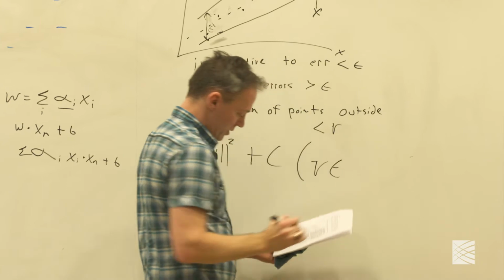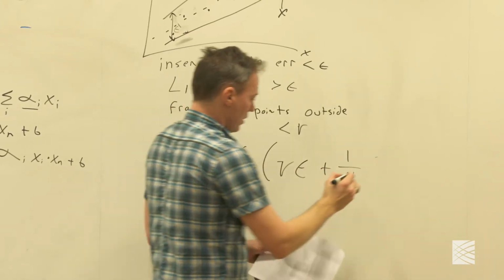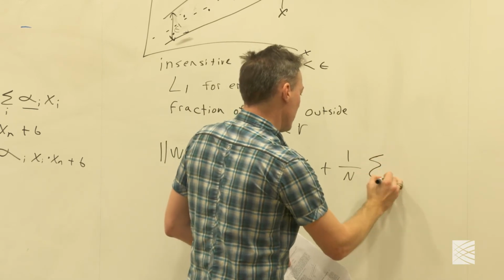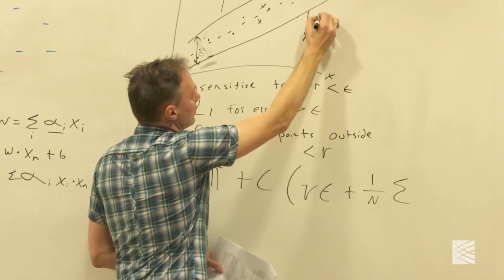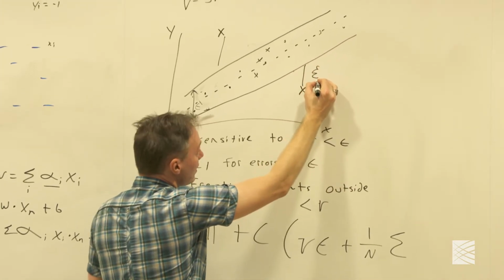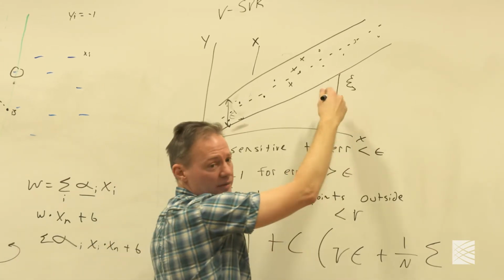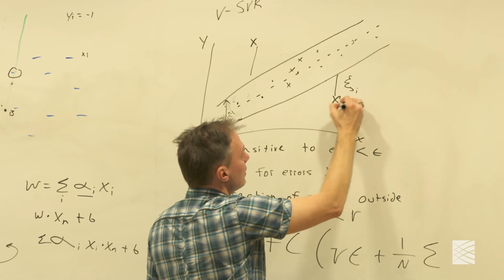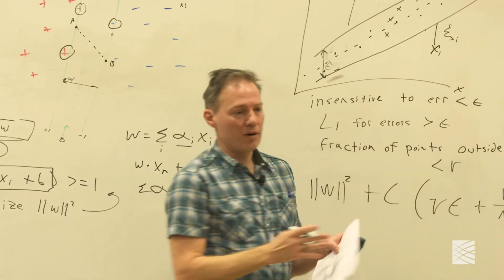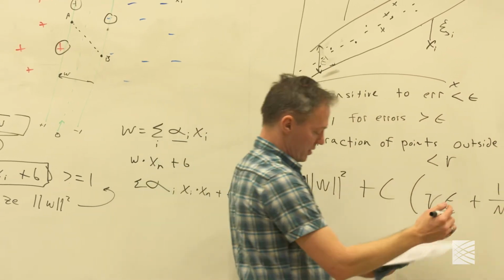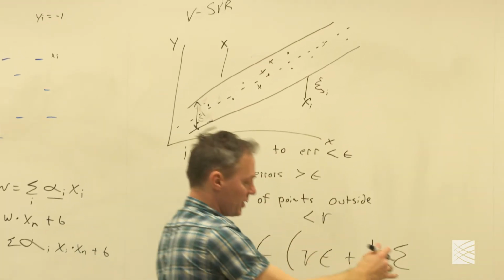New epsilon plus the average of, and there it gets a little bit strange. Each of the variables we're going to put, I can never write this, this chi variable, for the ones that violate. Each data point is going to have this attached. It's basically how much it goes outside the tube. Most of those will be 0. For anything in here, it's going to be 0 because we're minimizing this.